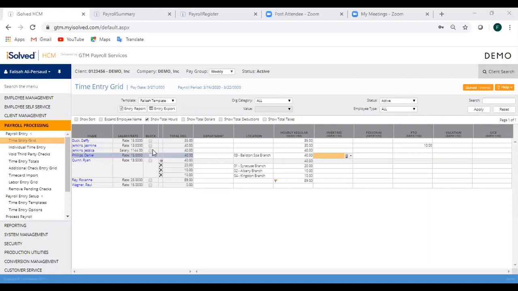Okay. And so if somebody is on salary and they're not getting paid one week, I would just block it? Yeah, so you just want to come in here and click that block, and that will block her salary from happening. Okay, perfect. Thank you. Yeah, no problem. Any other questions?